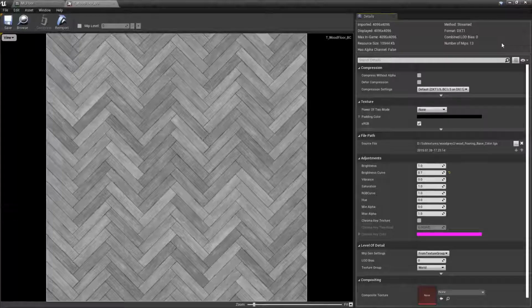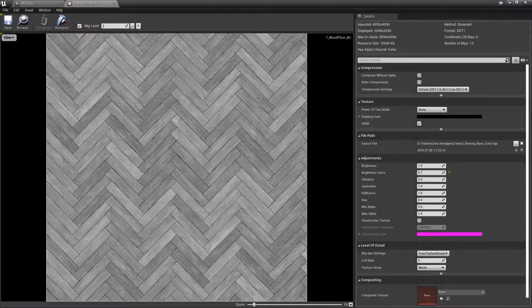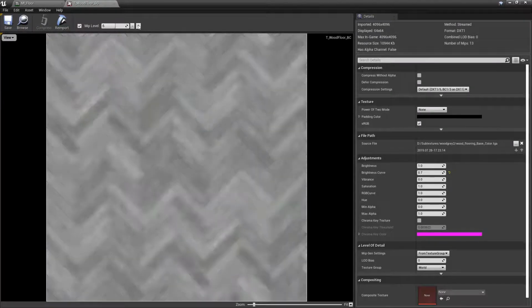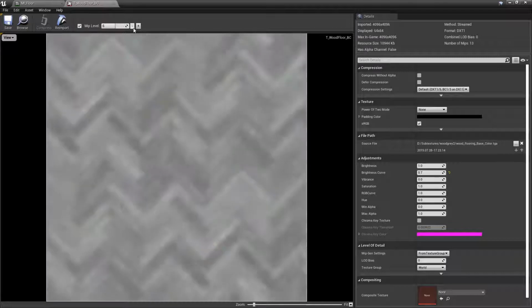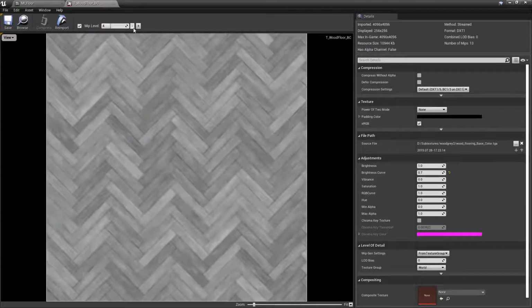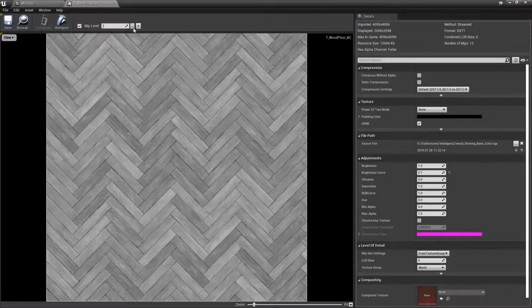So if I go ahead and make this a little bigger, I can actually show the different MIP map levels. So I'll go ahead and enable MIP map levels, and I'll just go through these different levels. And you can see as I go up in levels, it gets much blurrier. What's really happening here is the texture is becoming smaller and smaller. Each time the texture goes up a level in MIPS, the texture is basically being cut in half, or essentially quartered. So the highest level MIP map is your full resolution texture.